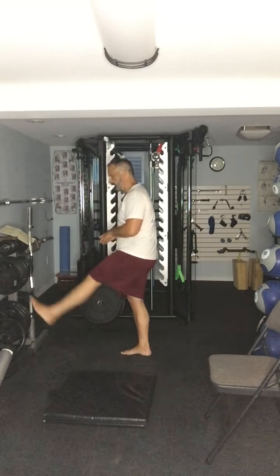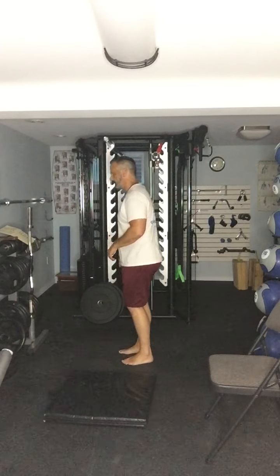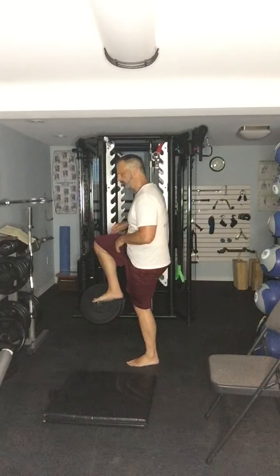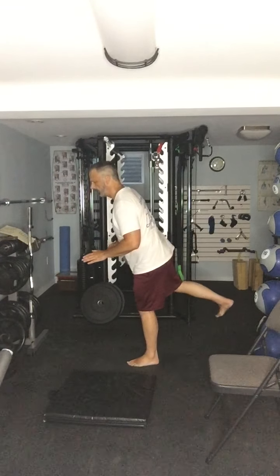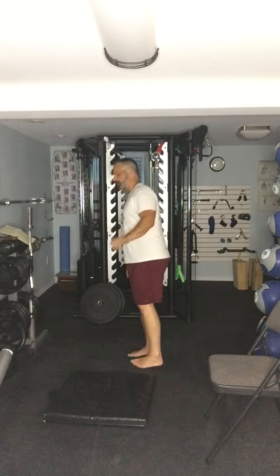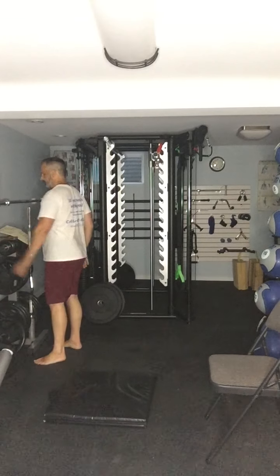Okay? Same thing. You can do hip flexion, bending the knees, or hip flexion, straight leg. Out to the side. Snappy if you can. If snappy doesn't work, just do it nice and controlled. Make sure you're holding on to something if you need to. Okay? Go around the clock. Circles. And there we go, folks.